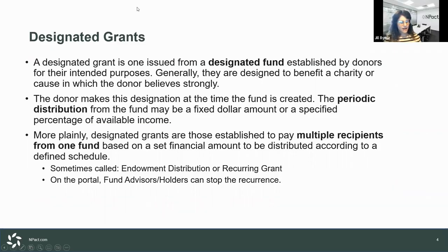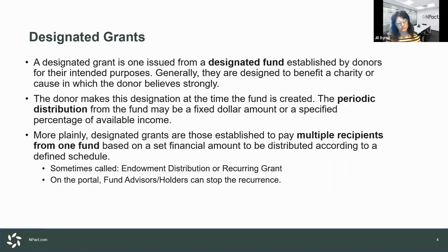So, as Amy just mentioned, I'm going to take you through some activities that we can do on designated grants. The designated grant in the Foundation Cloud Grant System is managed in a very specific way. Usually we think of the designated grant as one that's issued from a designated fund.